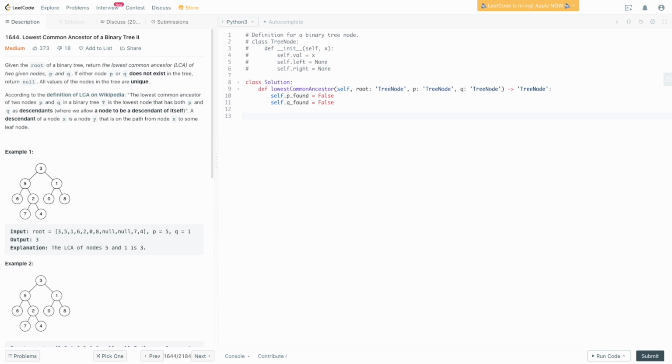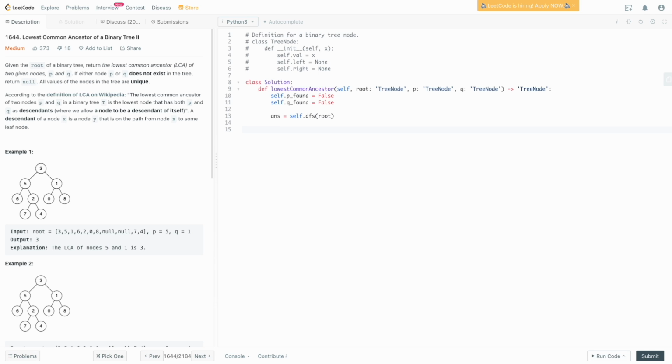Okay, now remember that we want to see if our DFS function will return a non-null node, because that indicates that we found at least one of the nodes in the tree. We're not guaranteed that the node we found will be the LCA, but if it doesn't return anything, then that means that neither of them are going to be in the tree. So we need to at least have some result here from our DFS. So we're going to say, answer is going to be DFS, and we'll define DFS in a second. So we'll say DFS, and we're going to call this on the root node that we're provided.